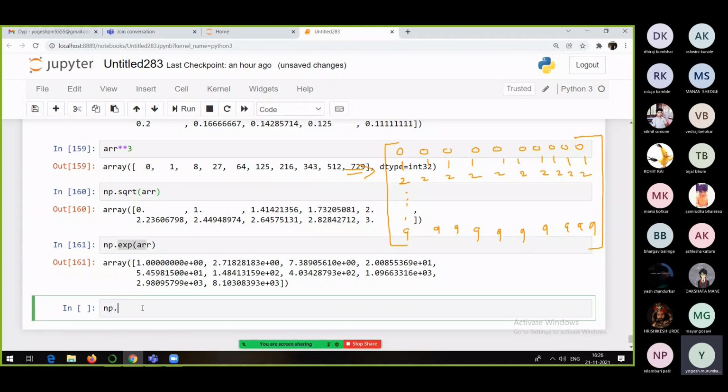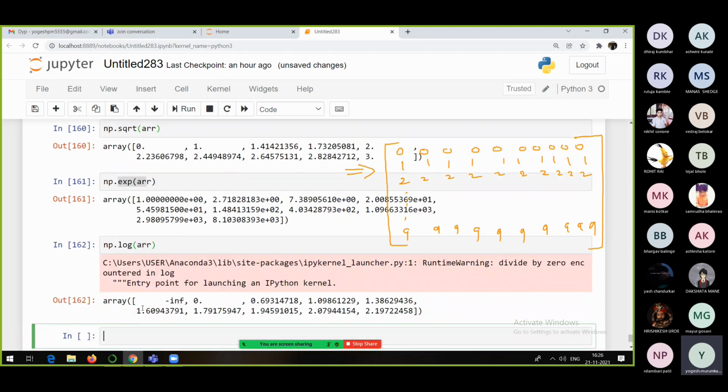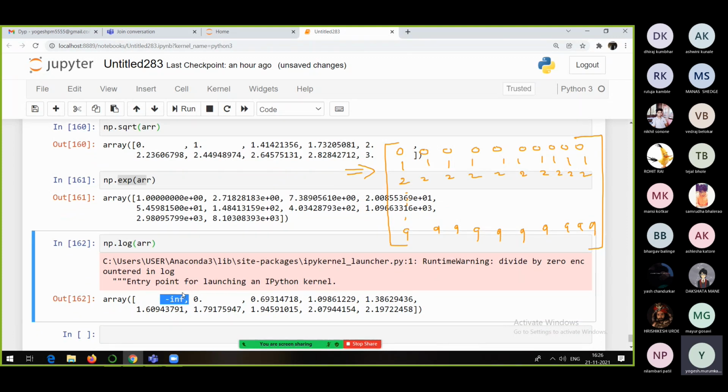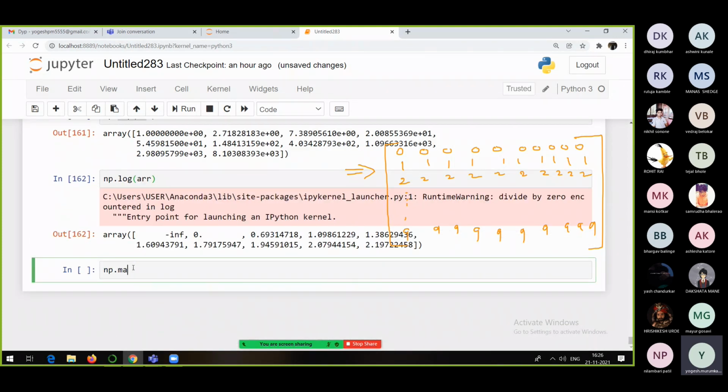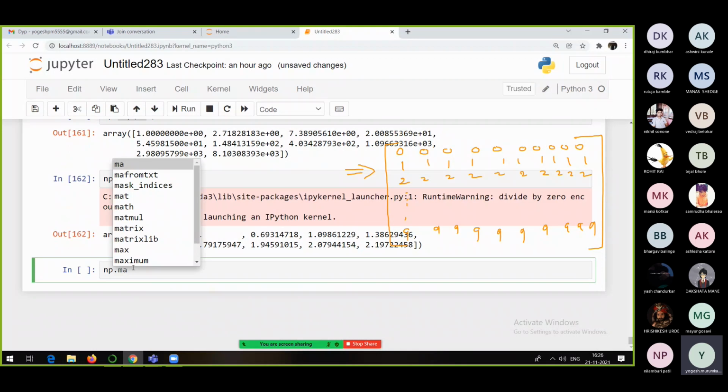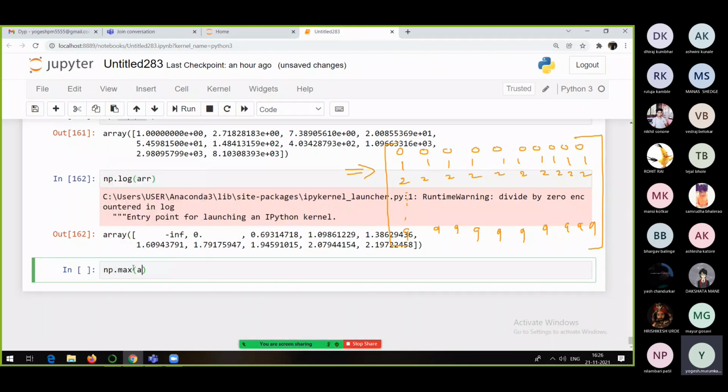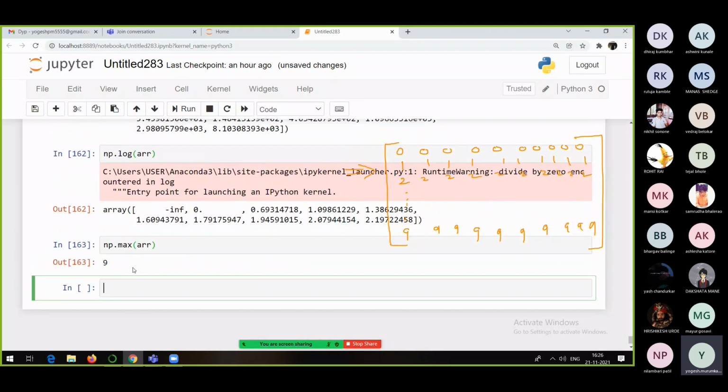Even you can find out log also, np dot log. But I think log of 0 is minus infinity, something like that you will be able to see. Let's see, minus infinity. I think I have already shown you np dot max, mean. That's also possible. Np dot max is going to show you max of ARR, right?